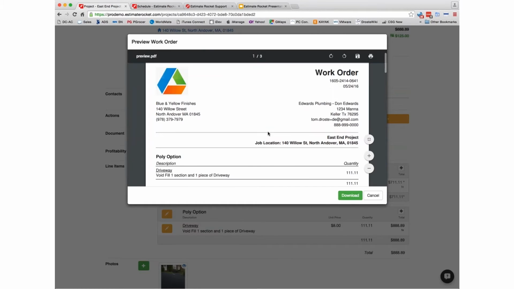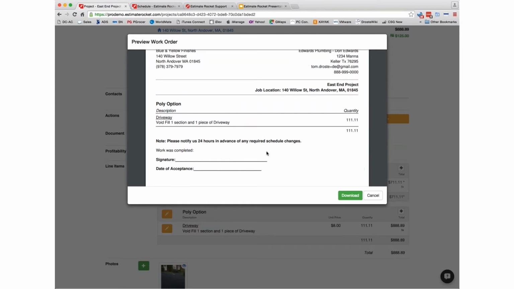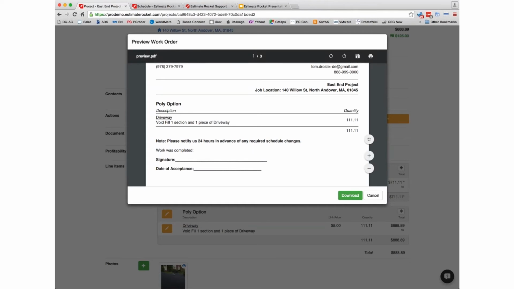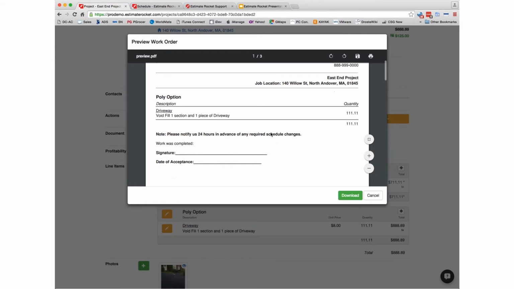And one of the nice things about the work order document is it can be set up so that it doesn't show any prices. So your field crew won't necessarily see any prices if you want it to be set up that way. You can optionally show quantity. So if there's a material quantity that they need to be aware of, you can have the quantities print on the work order. So that'll give them all the key information that they need for that. So in this case, this is basically an image picture of what the work order looks like.